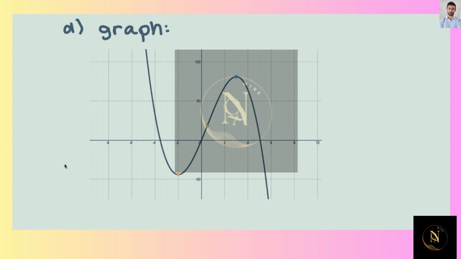So I hope this problem helped you understand a little bit more about how the derivative can affect the shape of a graph, more specifically how we use the first and second derivative test to determine things like critical numbers, intervals of increase and decrease, and the concavity of a function.